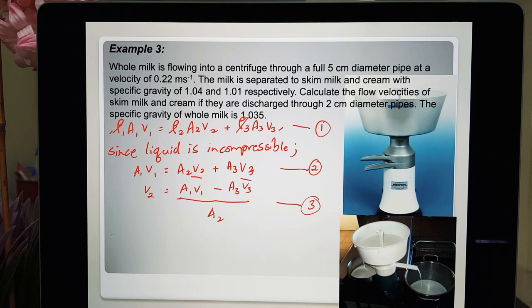For these first few steps, what you need to do is apply all the equations and rearrange the equation. Then only after that, you are going to put in the values that have been given in the problem statement. So for the initial part, do not replace any values into the equation yet. From equation number 2 or equation number 1, you need to substitute the value for V2 in the mass balance, from equation number 1 just now, in mass balance equation 1.